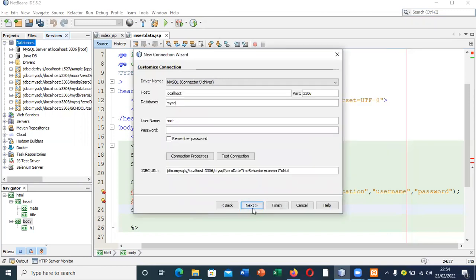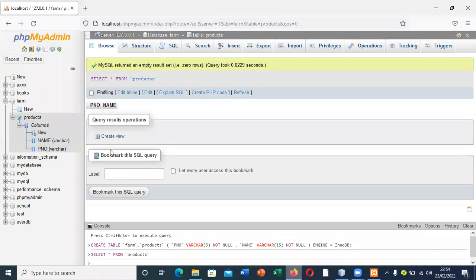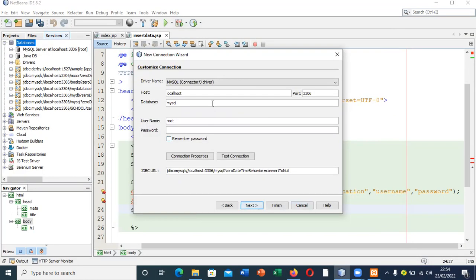And when you go to next, now you specify your actual database. Which database exactly do I want to connect to? Remember, we created our database and called it farm. So that is the name of the database that I'm going to specify here. I want to connect to the farm database in this new connection that I'm creating.